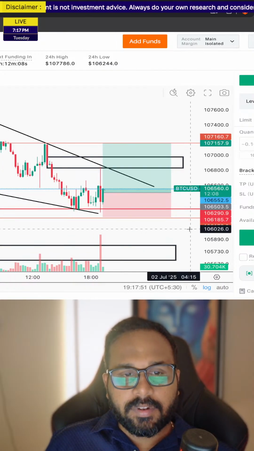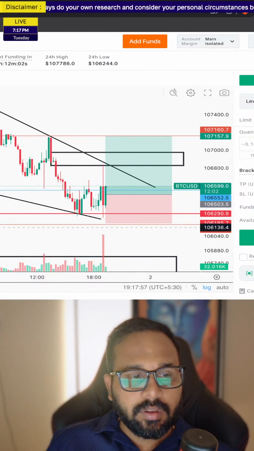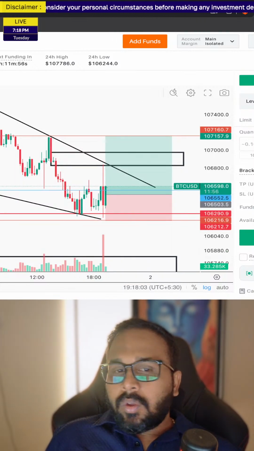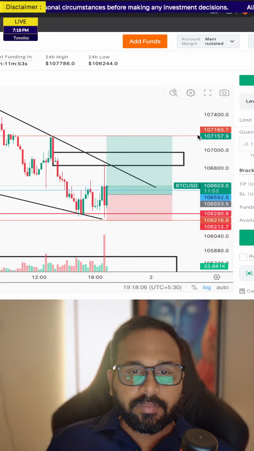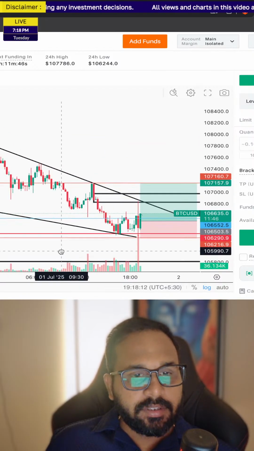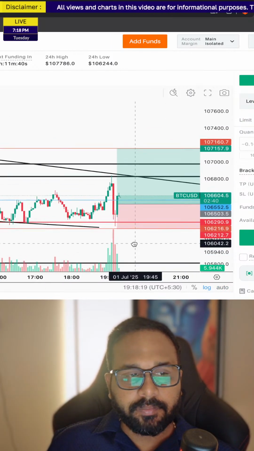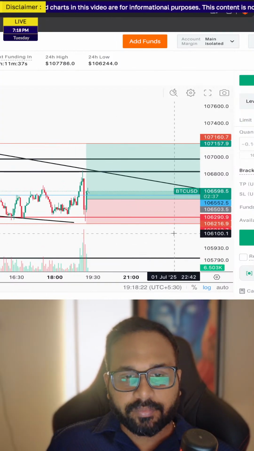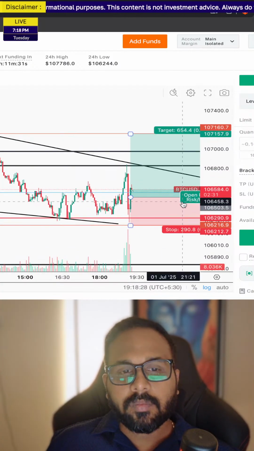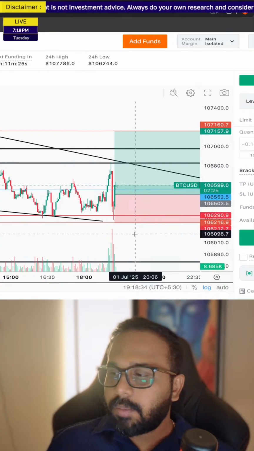I've taken the entry. We will see how it goes. As of now, I'm at cost to cost. The stop loss, if I want, I can reduce as well. I've taken the entry. We'll see how it goes. Already I have discussed this is a bearish bullish price action pattern. I'll switch to 3 minutes. So, how many people entered along with me?